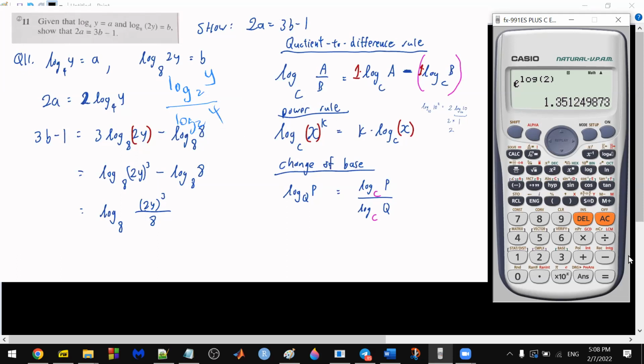Actually, yeah, I can. Sorry, I was thinking of bringing the 2 up, become a y squared. But I think there's no point doing that. It's fine. We can leave it as a 2. Okay, let's work with this. By the way, this is your LHS, and that's your RHS.